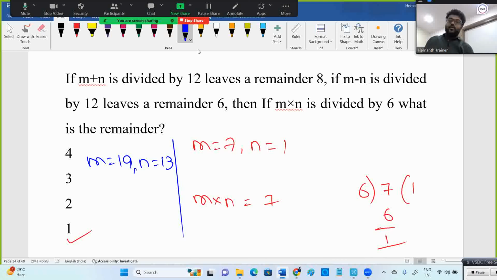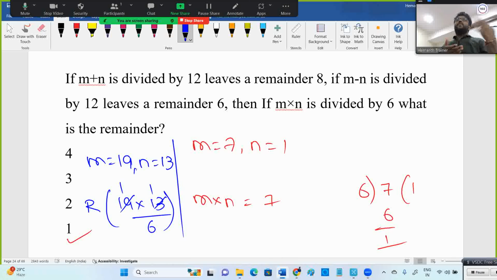Now see, this is the shortcut that is going to help you in future also. You can try 19 and 13. What is the value of the product, then dividing with 6 later? But this is the simple shortcut you can apply. When 19 is divided by 6, 6 three times is 18, remainder 1. 13 divided by 6, remainder 1. 1 into 1 is 1, and as 1 cannot be divided by 6, the remainder is 1. Or else, you can divide with 6 any number of times until the numerator is less than the denominator.